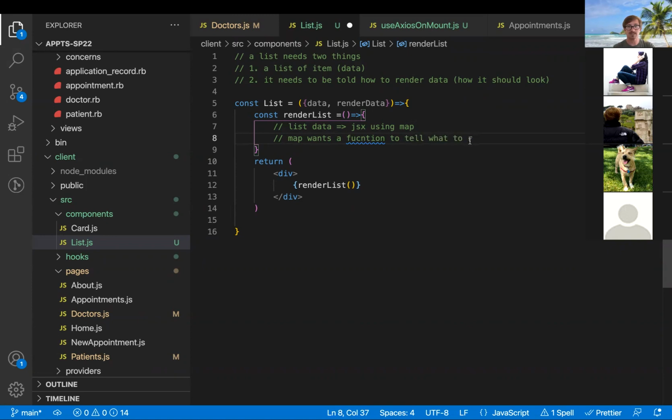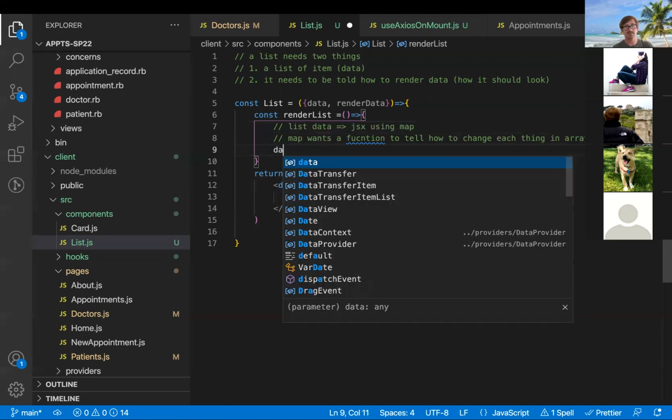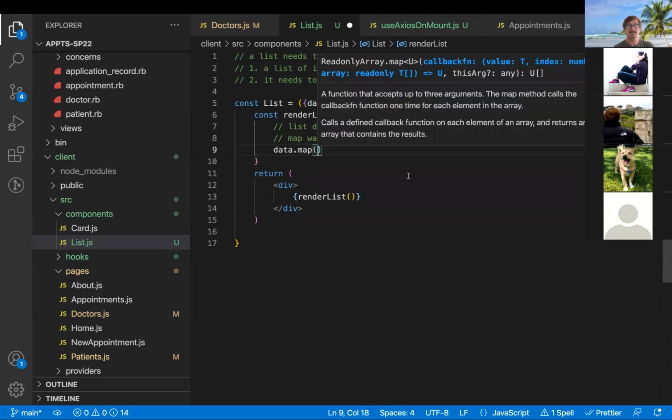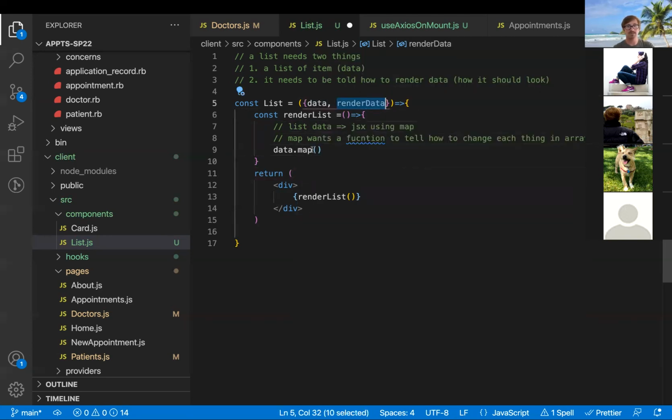Map wants a function to tell it how to change each thing in an array. Okay, so we're going to go over our data, which is going to be our list. We're going to map over it. And then we're going to use this renderData as the way to tell it how to change each thing. And then we're just going to return that.